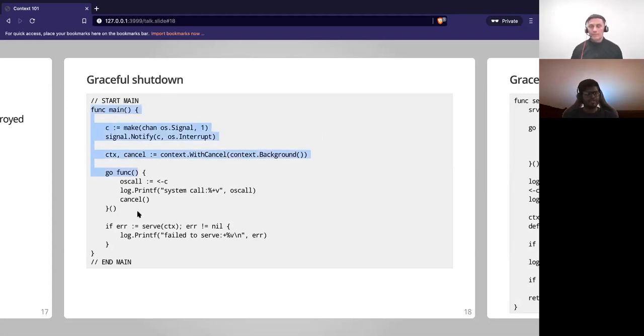Here, this is the main starting point of the entire Go execution. Here we have a signal channel. This listens to the OS signals that we send to the program itself. And here we are looking for the SIGINT signal through this notify.